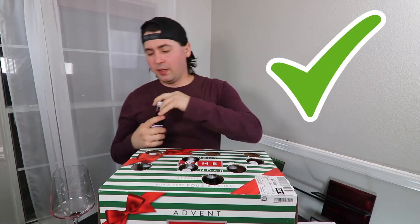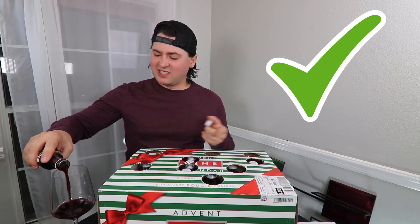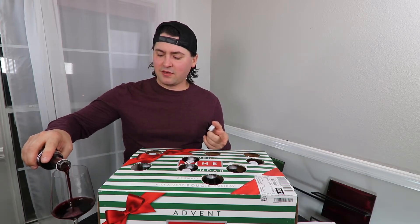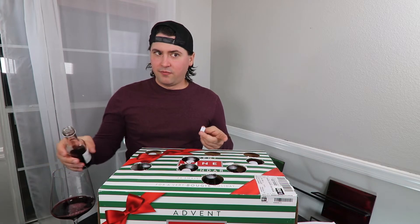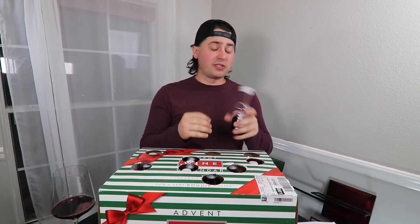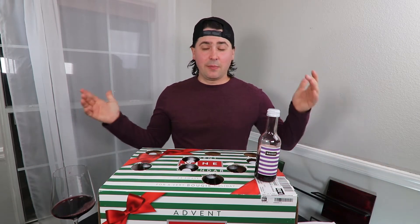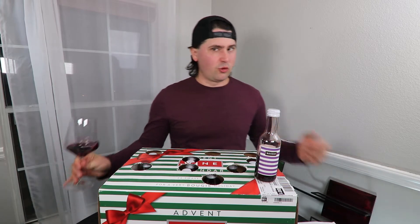Let's go ahead and take a look at it. Screw top — plus one. This is $70 a box. I paid about $11.50 per full-sized wine, 750 milliliters. But as you see, there's 24 — 187 milliliters. I'm not going to do the math, but it comes out to about $11.50 per normal bottle.